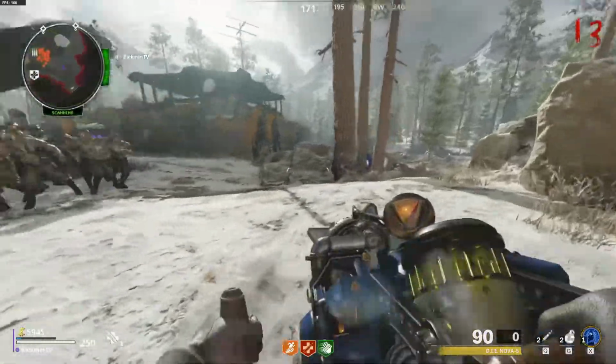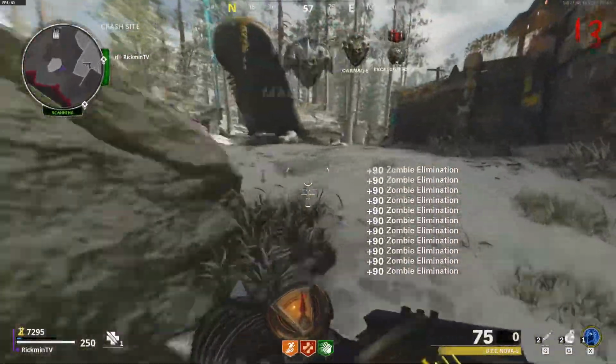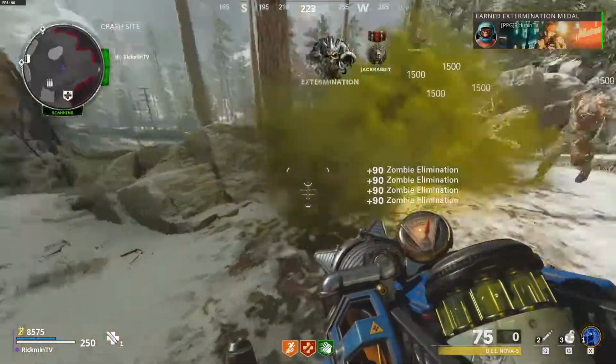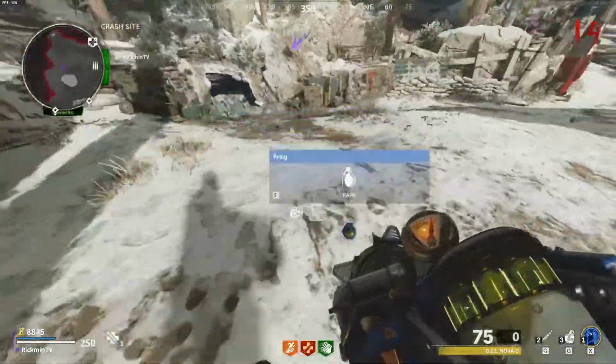And here's some gameplay showing off the Nova 5 upgrade. It's pretty good. It doesn't really kill on impact, but I picture it like the Slikwifier, where it'll shoot down and as zombies walk through it, it'll kill them. It is so good. It is really good for high rounds.